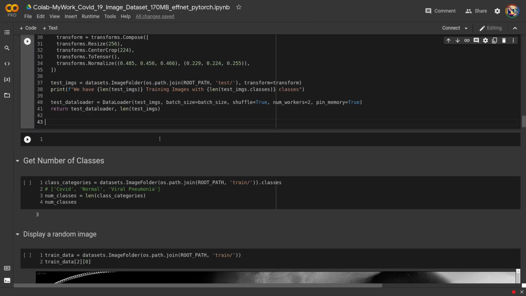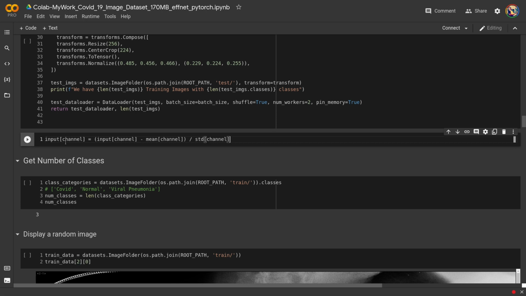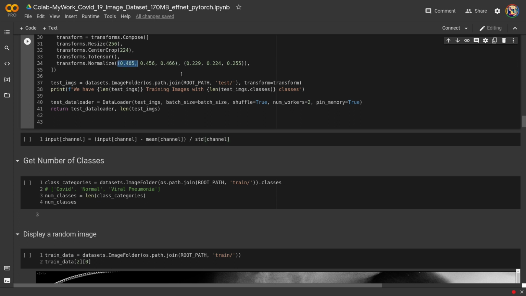First, quickly understand what normalization means. Let's get the formula first. So here in this cell, I'm just including the formula for normalization. So what it will do is that the normalized input channel will be the original input channel minus mean of the channel divided by standard deviation of the channel. So that's how my original value will be transformed to give me the scaled value, that is this left hand side expression, that will be my normalized value. And so the statistics that I need for this are the mean of the data and the standard deviation of the data. So in PyTorch, this is the value that is recommended in their official documentation. So this whole thing, this is the mean, and then this tuple, this is the standard deviation.